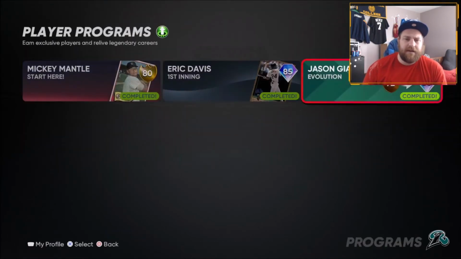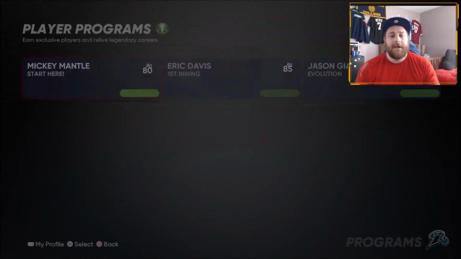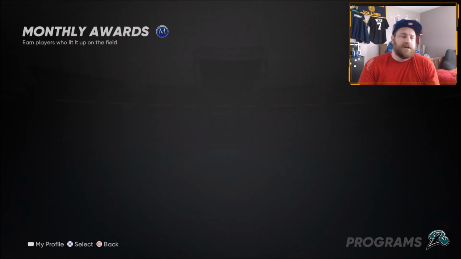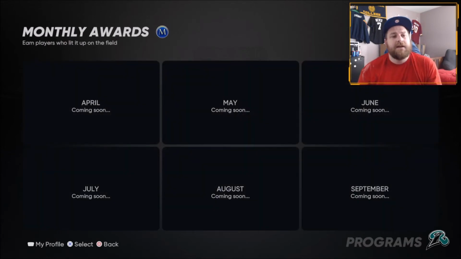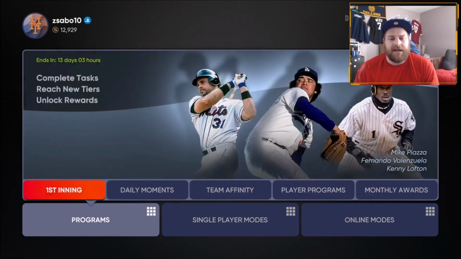This one with Giambi too, it's the same thing. You complete moments, you complete missions, and then you get the cards. Finally, monthly awards, going to be an awesome section to check out. Nothing there yet, but based on real life performances, monthly award players earn cards, and then it's that same kind of progression system that we've seen a couple of times now. So that's programs. This is a great place to earn through playing the game.